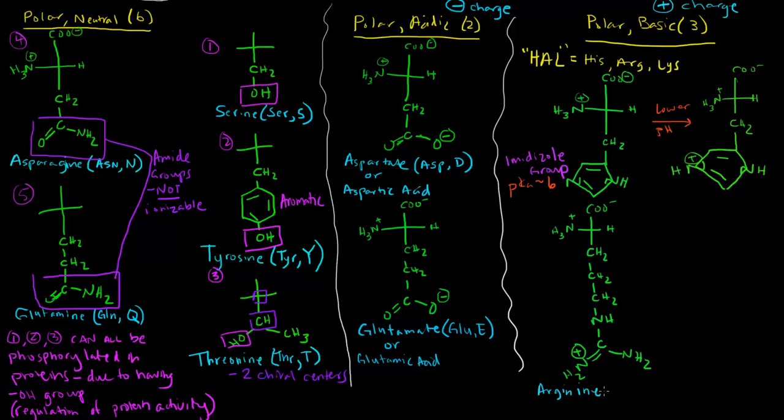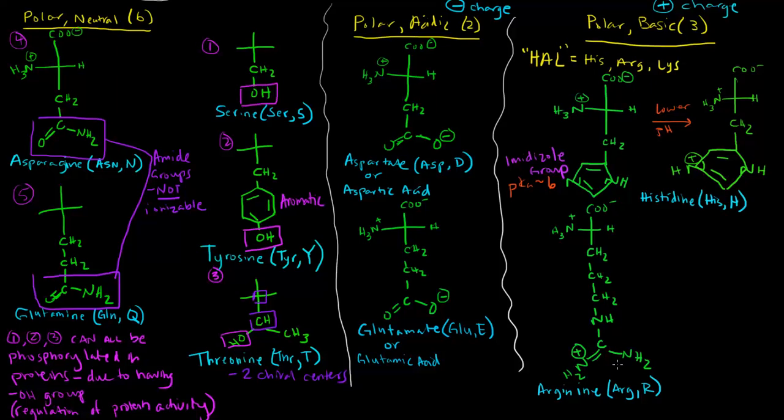Arginine's 3-letter code is ARG, and its 1-letter code is R. So arginine, like I think like a pirate. Oh, I forgot to write histidine's name in 3-letter code and 1-letter code. So histidine is spelled like this. Its 3-letter code is HIS, and its 1-letter code is H. Sorry about that. I should have written that earlier.